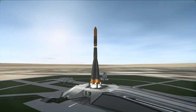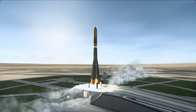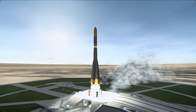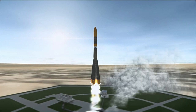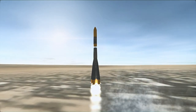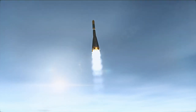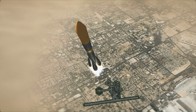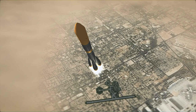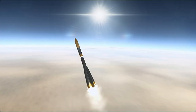Venera 1 was launched on February 12th, 1961, 34 minutes after midnight UTC from Baikonur Cosmodrome's Site Number 1. Venera means Venus, and as the name indicates, the probe's mission was to fly by Venus and relay scientific data on our close neighbor. It had a mass of 643.5 kilograms and was launched on a Molniya 8K78 rocket, a variant of the R-7 with both an upper stage as well as a Block L transfer stage.